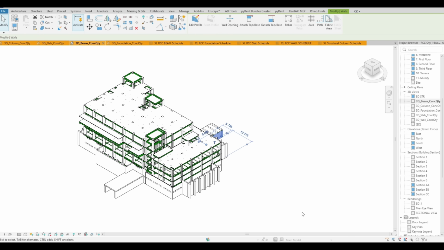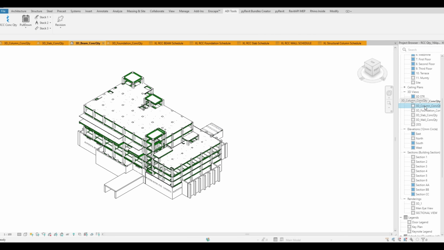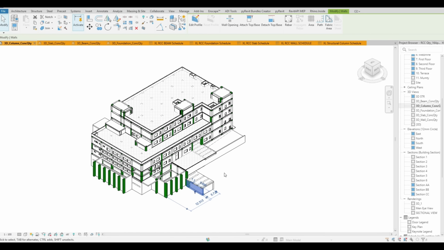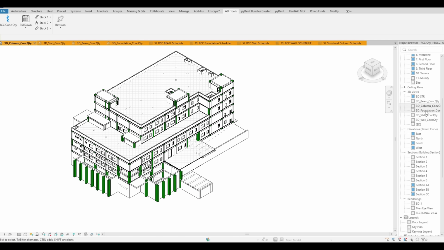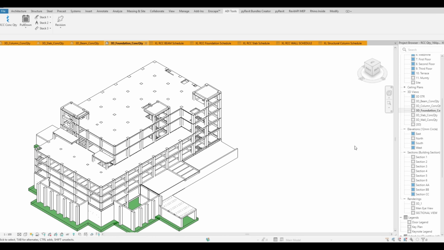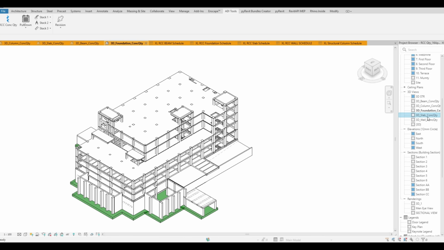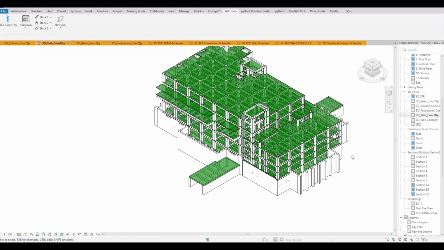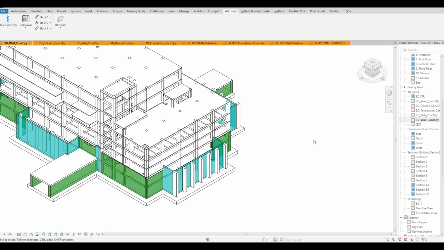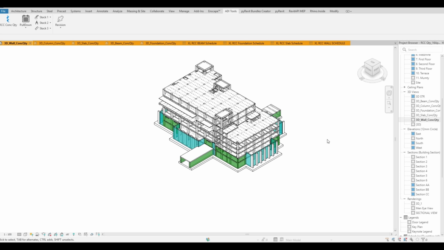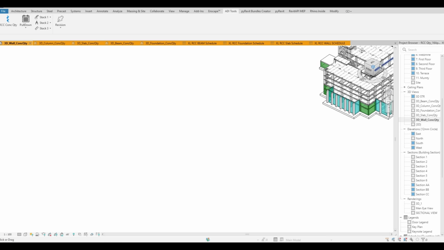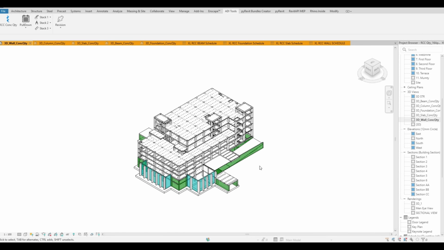Using the 3D filtered views and schedules, we can quickly check whether any element has been missed, whether any element shows computation errors, whether quantities align with expectations. Because the data is stored both in Excel and inside the model, the workflow supports transparent auditing and verification.